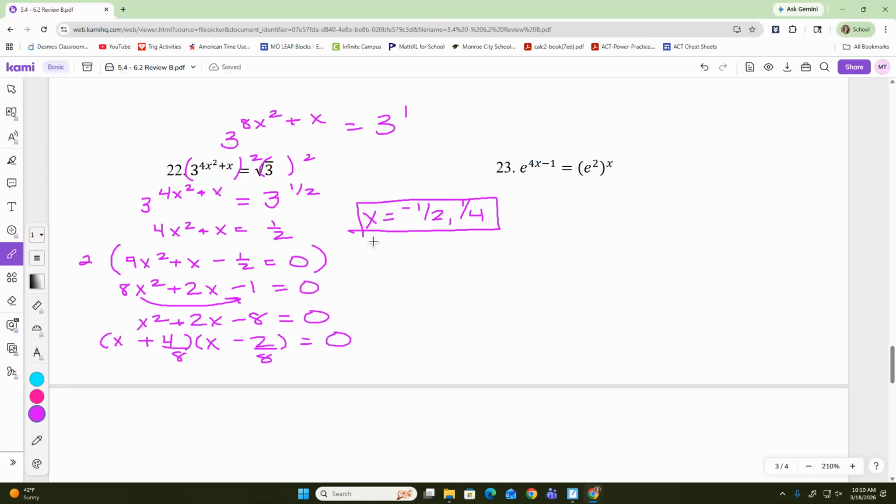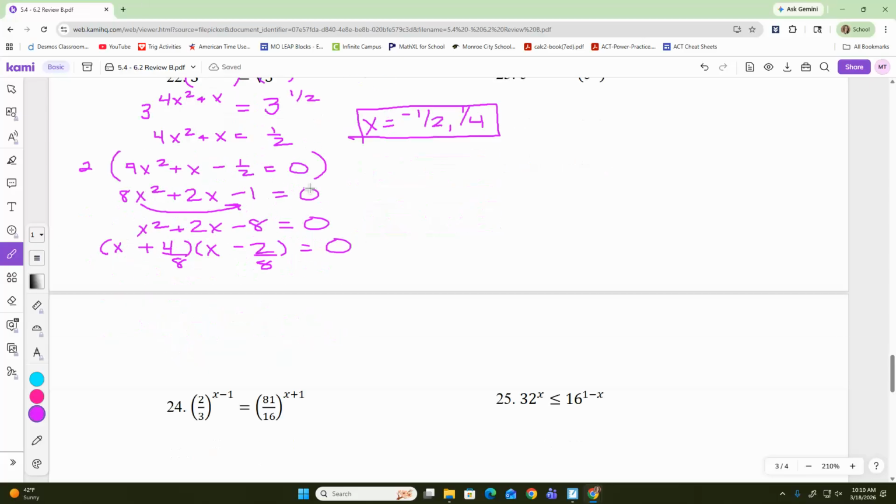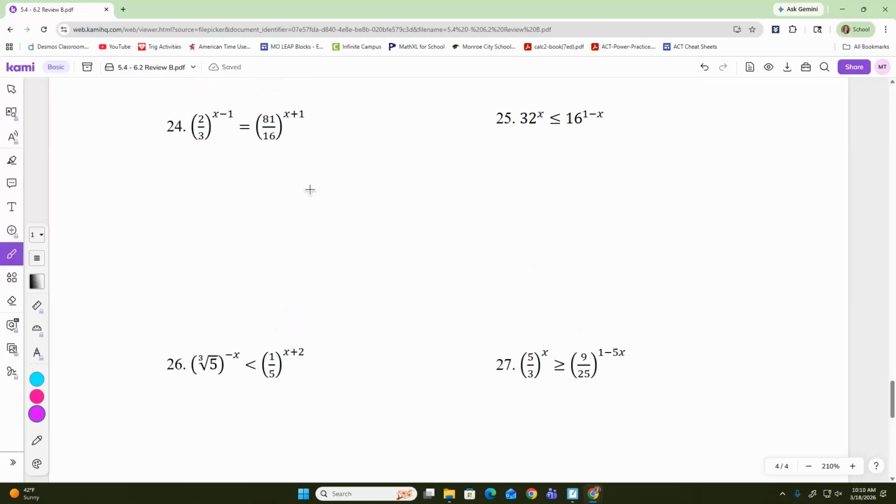All right. Back side, looks like fractions and inequalities might be our weak point. That's where we had the most questions. All right, we need to get a common base. Can I really change 2/3? Not really. I can't break down 2 or 3, so I'm just going to leave that for a minute. That means I am hoping to get this side to be a 2/3.